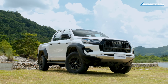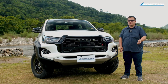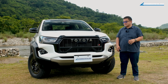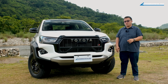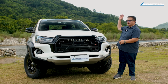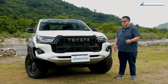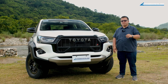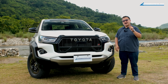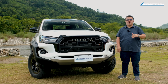But first, story time on the Hilux. It's really one of the most, if not the most well-known pickup truck nameplate all over the world, because of the toughness of this, proven over all kinds of terrain, carrying all kinds of stuff, even way above there over in Thailand where this is actually made. They've tested this in deserts, snow, volcanic conditions, wars. That's the kind of toughness the Hilux has always offered all of its customers all around the world.